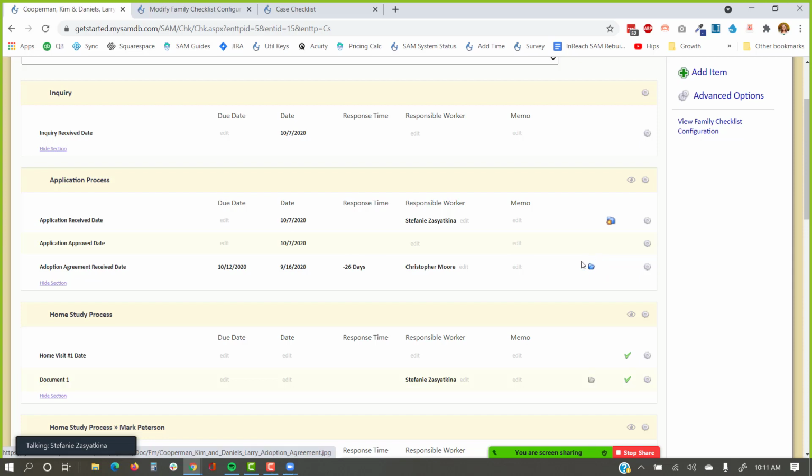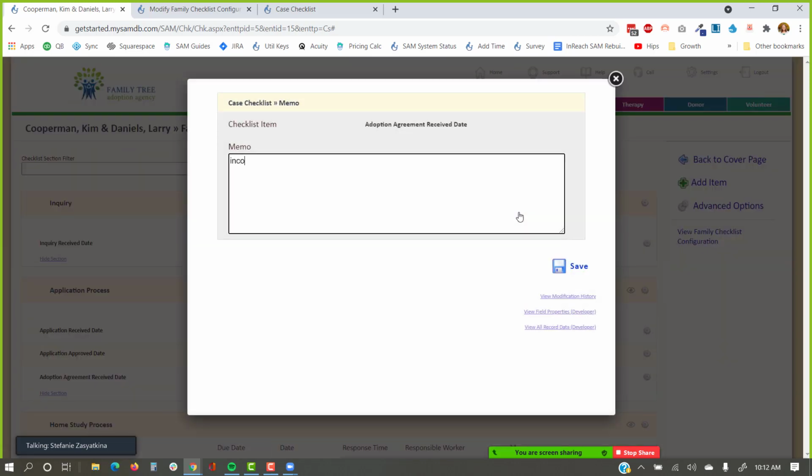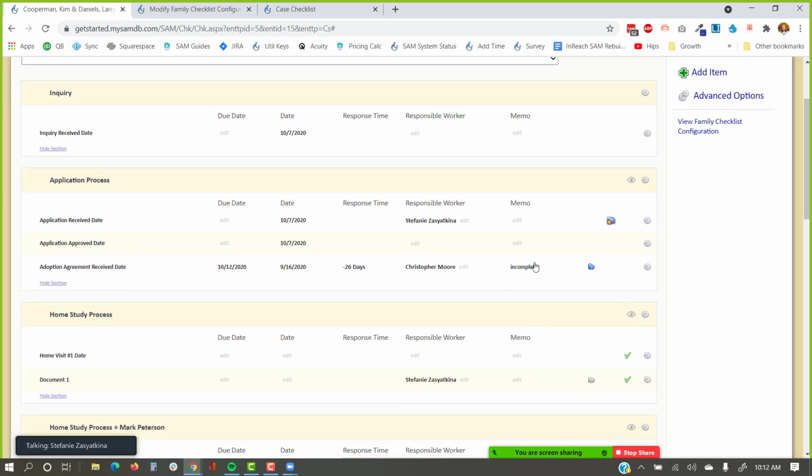And so on the checklist, the documents look like this. We, of course, are on a family's, a client's checklist, what has triggered for this client. So this has been uploaded. This has not been uploaded. And in the case where Jen and Karen were talking about, they would say something like incomplete, even though it appears that this is done, as a note to remind and notate that this is not actually done. So you are able to download the document here.